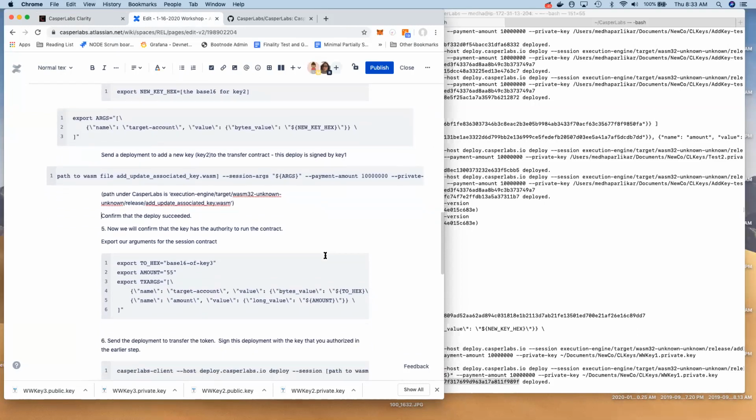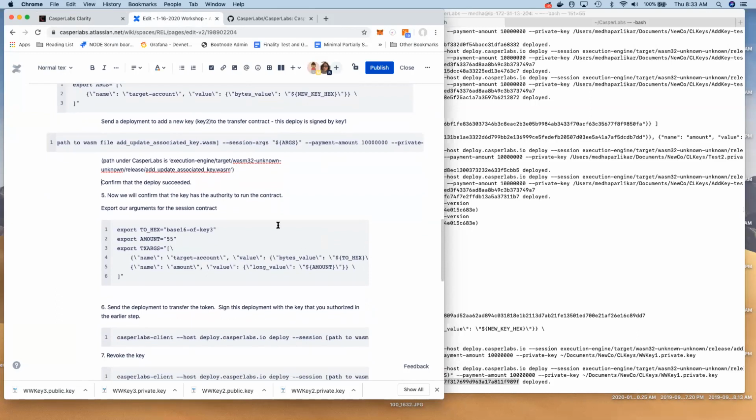The next step is to confirm that the new key, key 2, has the authority to run the contract. The way we'll verify this is to do a transfer from one account to the third account, using the second key.